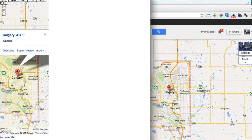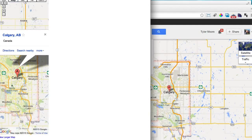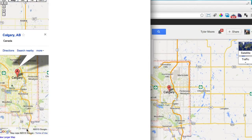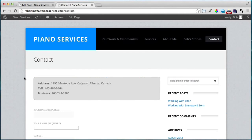So if we just click inside this box and right click, we can click Select All. What we want to do is right click, select all, and then hit Command or Control C. So that will select everything, and Control C or Command C will copy it. Then we can close up Google Maps.